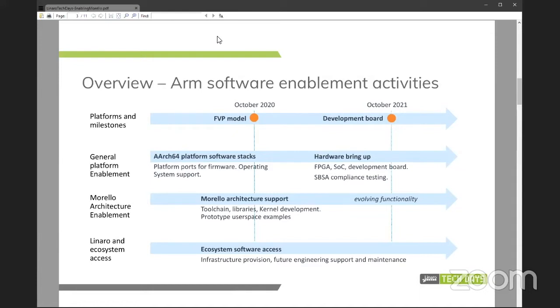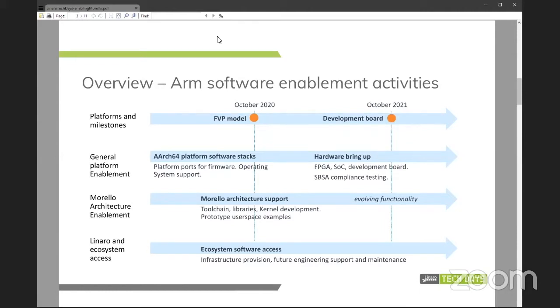And in 2021, we should have some hardware. So ARM are developing a test chip and a development board implementing this prototype architecture.